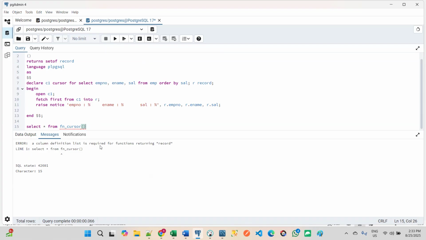It says a column definition list is required for functions returning record. Wait a minute, so open C1. I need to finish this cursor with the close statement, close C1, and before that, return next.